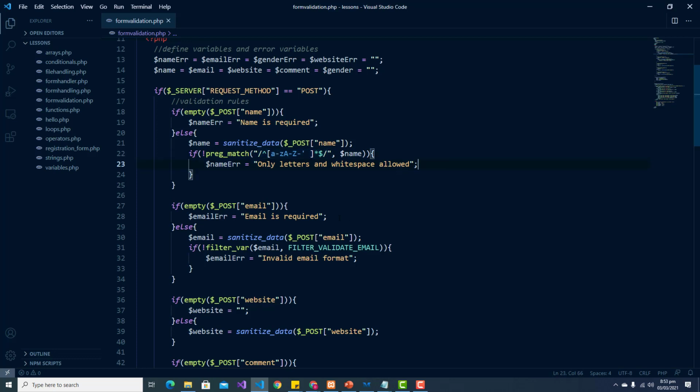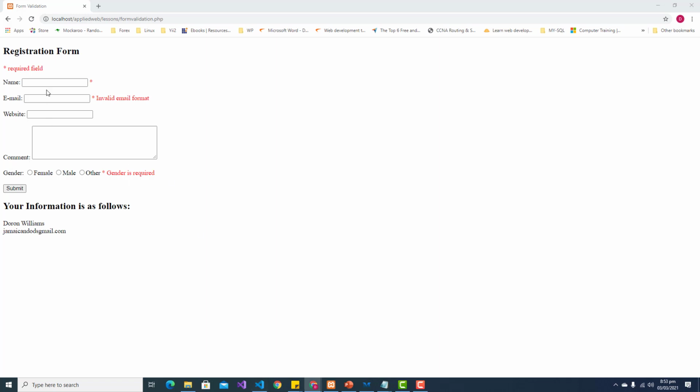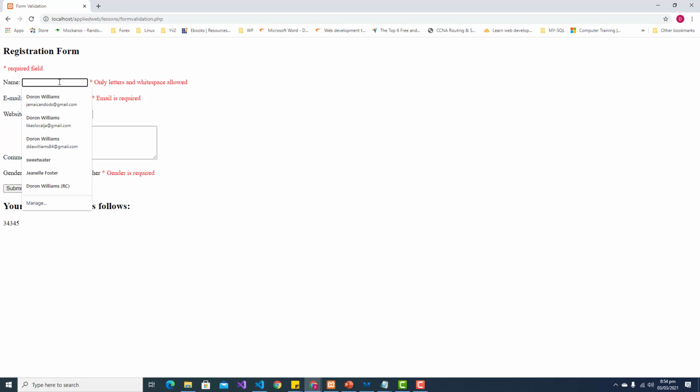Right, so let us save this and check it. If I had some special characters, for instance, and click submit, it would let me know that only letters and white spaces are allowed, right? So no special characters. It's going to give me that validation.